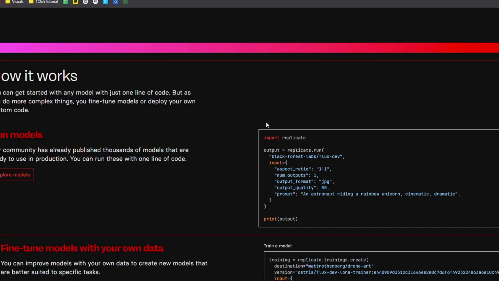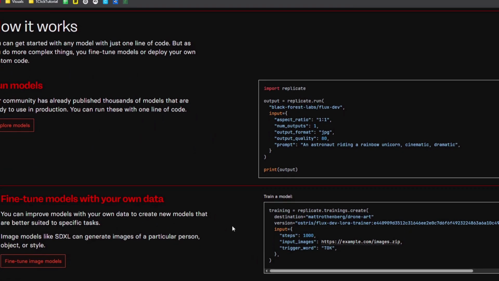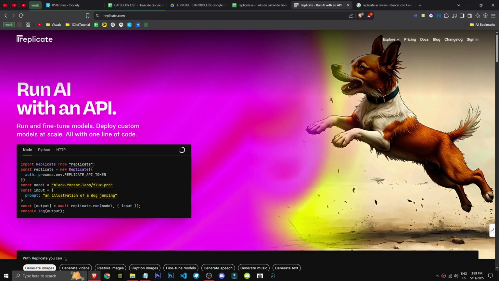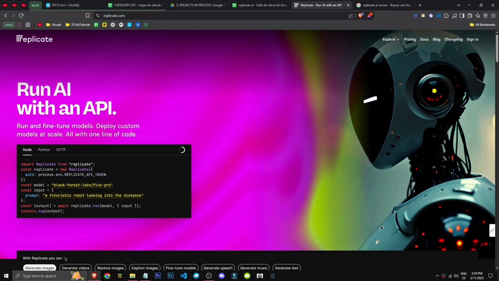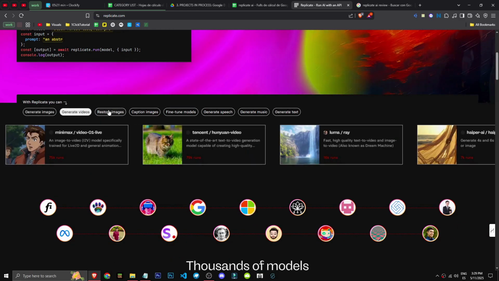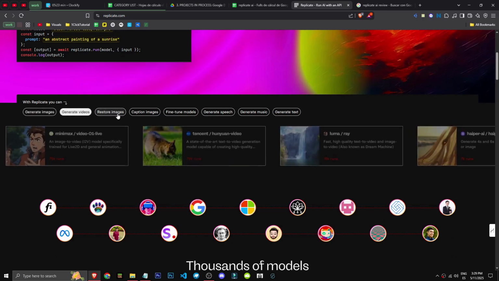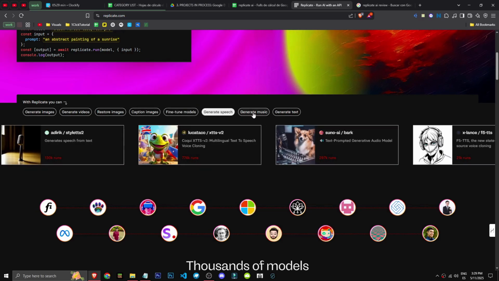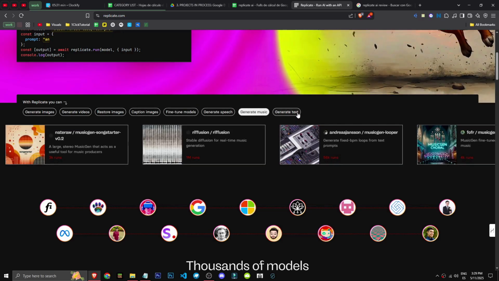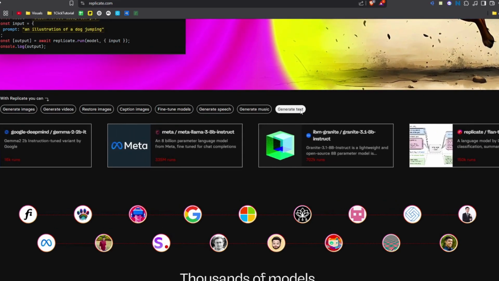These services are also useful for using through the API, right? Without needing to use or drain our own devices. That's kind of what they allow us to do, right? Access to servers and such. I think it's a decent platform, nothing special. It's not a platform I'm super interested in, but anyway, we have different options here to generate images, videos, subtitles, fine-tune models. They let us generate speech, music, and text. There's everything, huh? We've got it all.